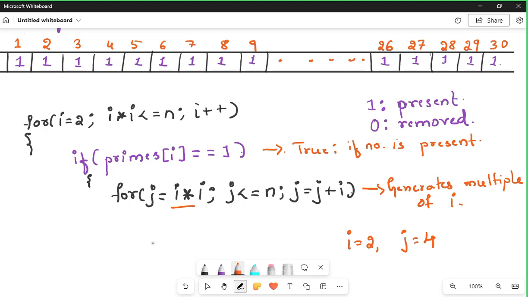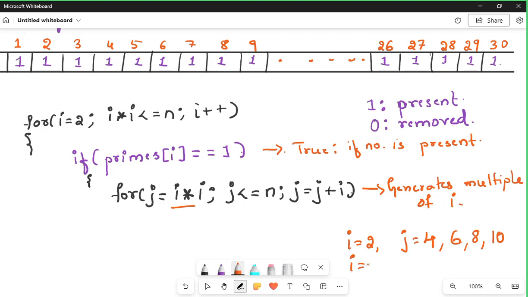After 4, what is the next multiple? The next multiple is 6, next is 8, next is 10. Like that, you need to increment the j value by I, in steps of I.